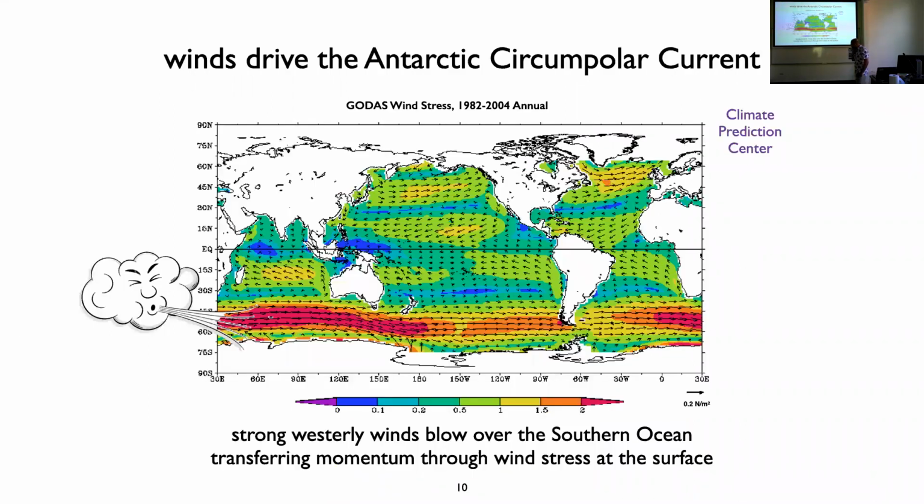So here's what I was trying to argue before. Indeed, this is one of the main sources of momentum for these currents. In the Southern Ocean, there are strong westerly winds that blow more or less along latitude circles in the zonal direction, and these winds are putting momentum into the ocean, into the surface of the ocean via wind stress, and they drive this current. They also drive all these other eddies and whatnot, but these winds drive this current.